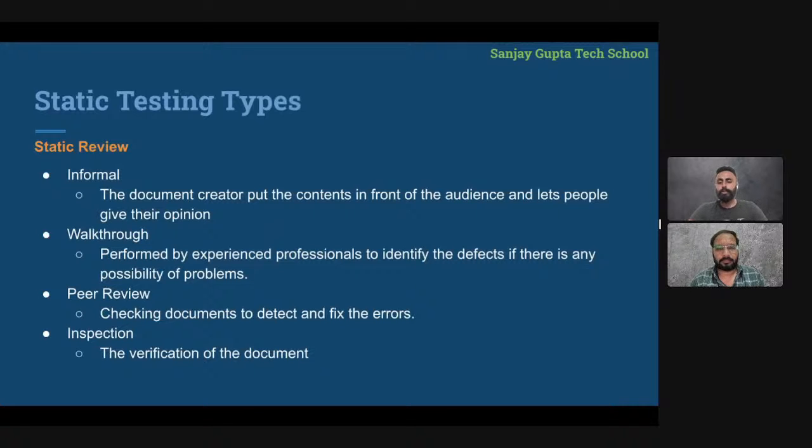Last one is inspection. They are documents which are created with regards to what has been tested. Like sign-off documents, we have a test suite, we have a test plan. When there's a test plan, we are definitely talking about n number of scenarios which have to be covered for a particular story or an epic or a task. So it helps us make sure that nothing is missed there as well.